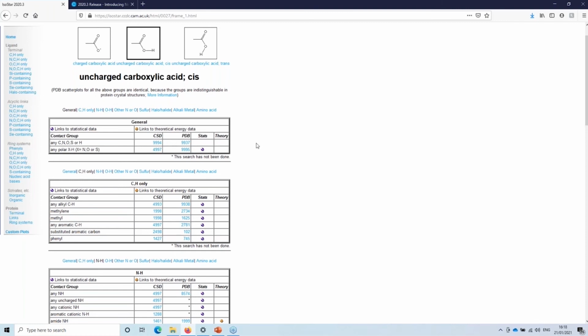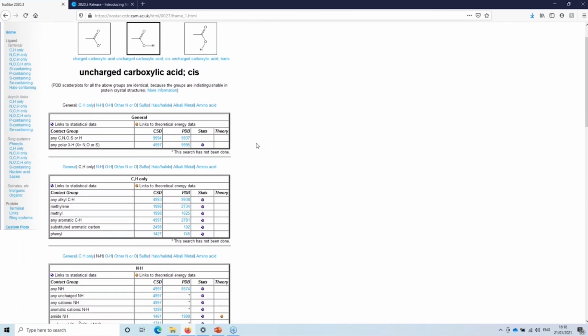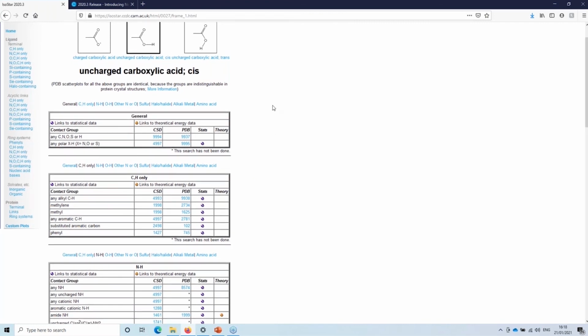For this one, there's a lot of hits, and we do cap those at a maximum of up to 10,000 entries for a particular scatter plot. Each one of these is a hyperlink to the actual scatter plot file. And what happens when I click on that is that it will download that scatter plot from the server, and it will attempt to open it in the IsoStar client on your computer.